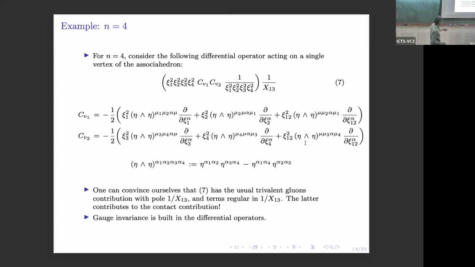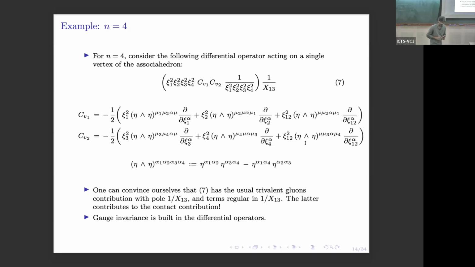So what is the point of this exercise? The point is that once you have these differential operators, first this CV2 will act on all of these 5 things, 4 external particles and 1 over this x13. Again, I will now say that this x13 is an independent variable from 1, 2, 3, and 4. We haven't imposed momentum conservation yet. So when the CV2 acts on this, we get just the gluon vertex over there, all the differential operators.